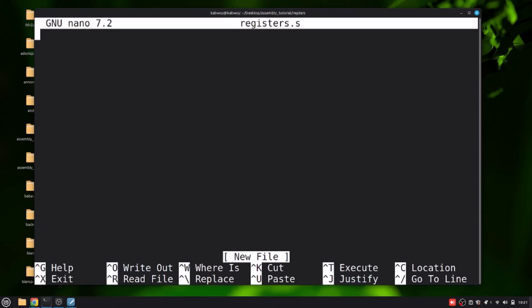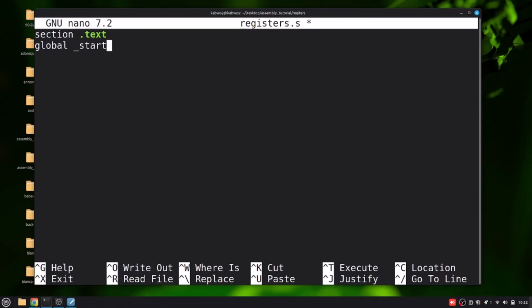We'll be using just one section called the text section, because that section is responsible for writing our code. So you type section followed by .text, and then here you have to define the starting point of your program.